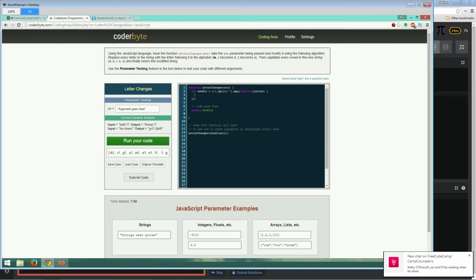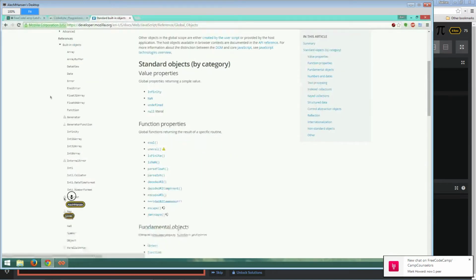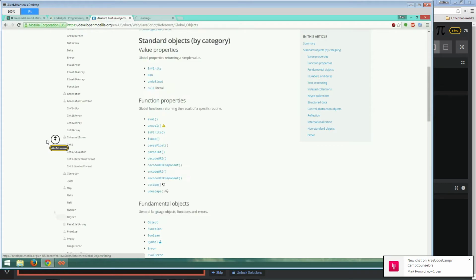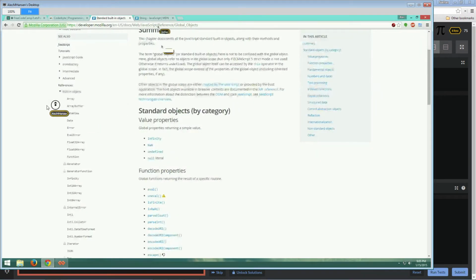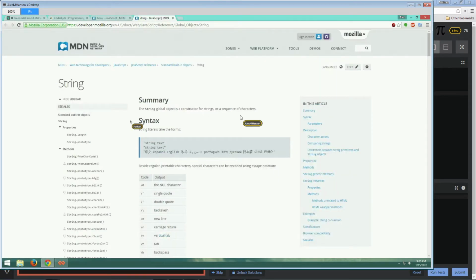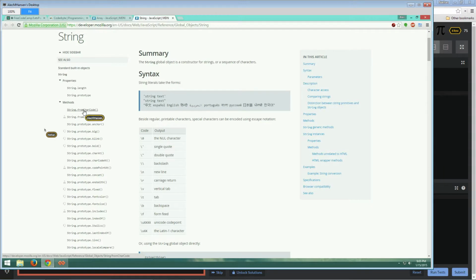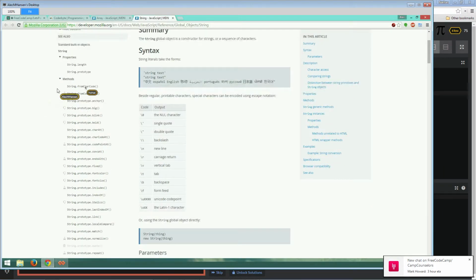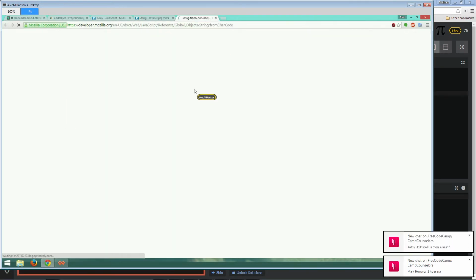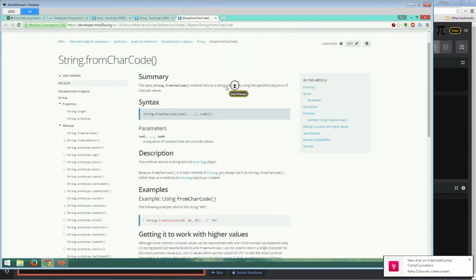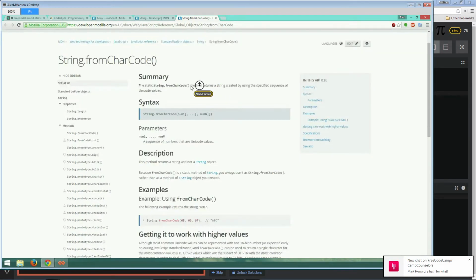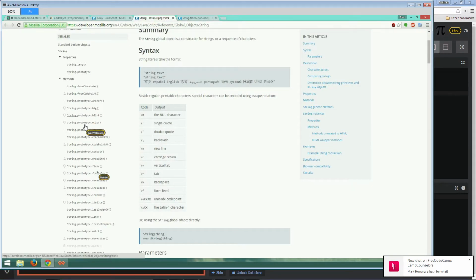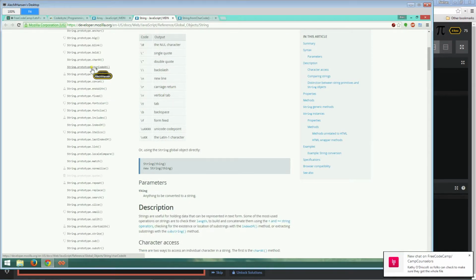So go back. Let's look at the standard built-in objects, and let's look at strings again. I'm just going to open this up in another tab because, honey, you can't play Hearthstone alone. I don't know. I guess you can. Okay, so let's take a look at string. See these methods up here? Okay, so what's this one? From char code. Returns a string created by using a specified sequence of Unicode values. 65, 66, 67. Okay. So we should get the Unicode value. Yeah, and that we get from a different one. charCodeAt. charCodeAt, yeah. Okay, I've used this.